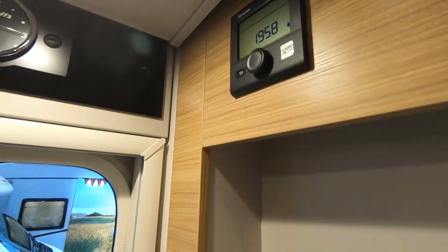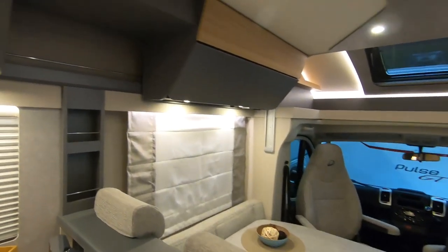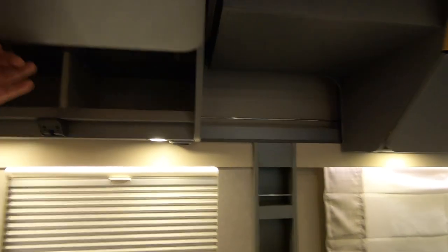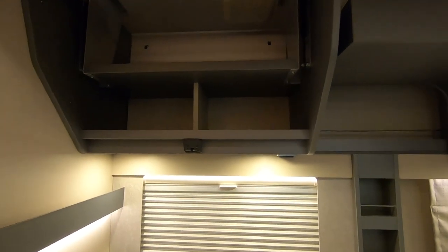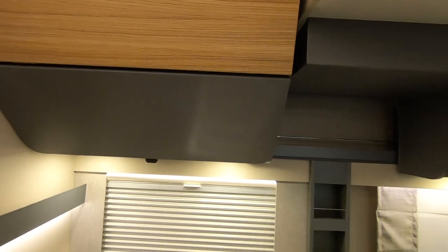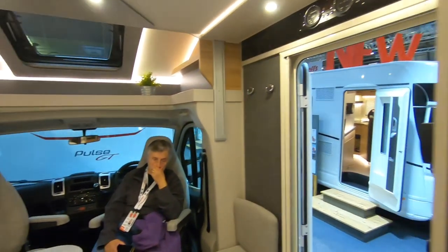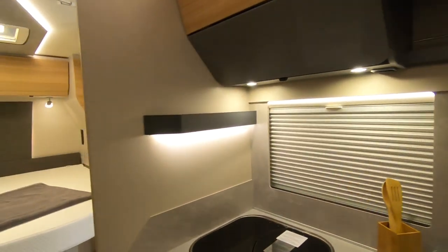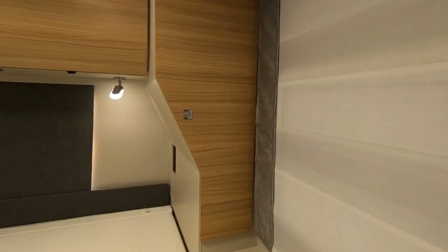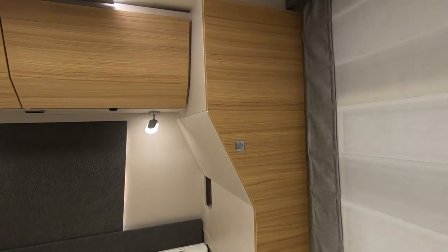You've got quite a lot of cupboards in here. There's a quite big one here — you know why you've got lots of cupboards. Those are pretty pointless. You've got a massive garage and you've got quite a few cupboards in the bedroom — it's got a wardrobe, actually two wardrobes. Yeah, plenty of space.